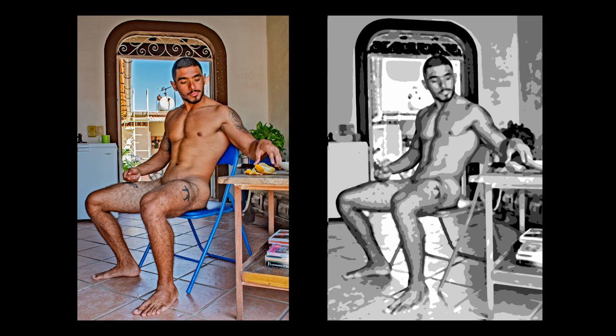So this is the image I'm going to be working from. Fabian seated by a table eating an orange. Now usually I tweak an image in Photoshop to make it easier to paint from. Today I tweaked it to make it easier to draw from. It's basically the same process except this time I converted it to black and white.